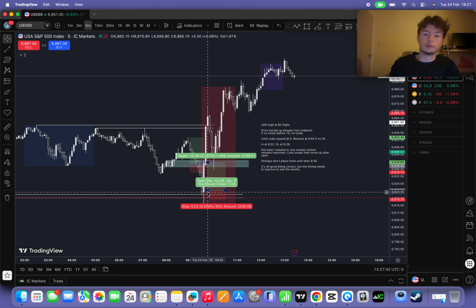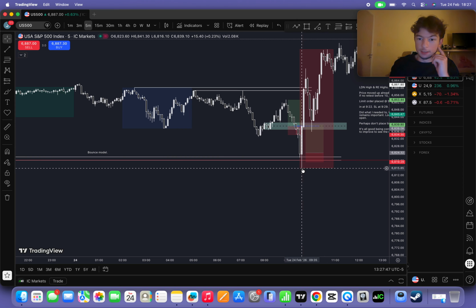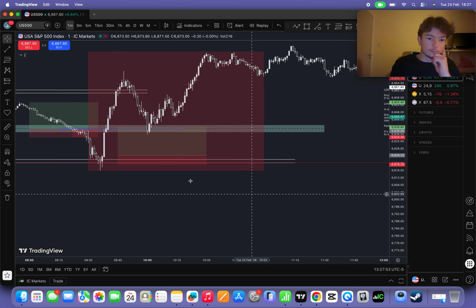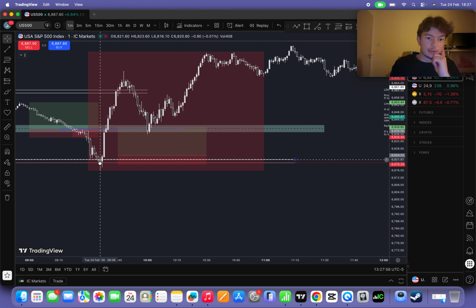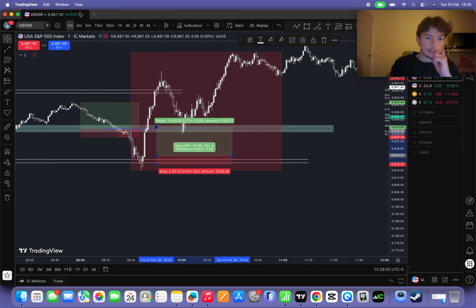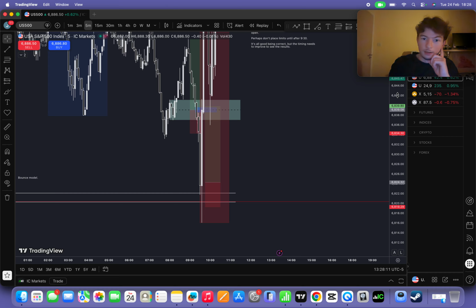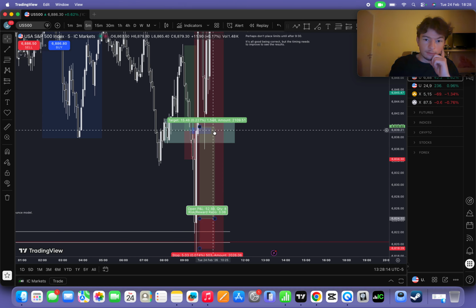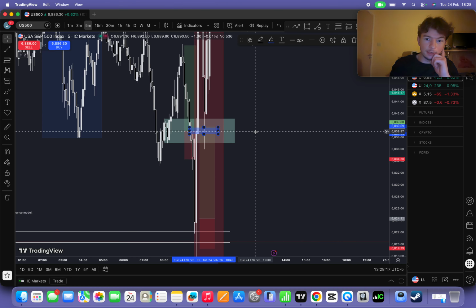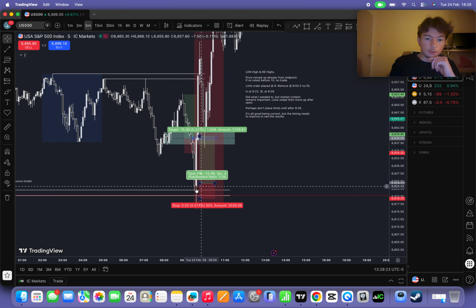For example, with this bounce here, price came down, tapped this low, traded up a bit, then wicked the other low below that, and on the 1 minute, you can see all of these candles are closed above this bottom low. So ideally the entry should have been here for 3.08 to 1, and that would have lined up nicely with a 5 minute fair value gap right on the midpoint here, which would have been lovely as a target. And it's just unfortunate. So it goes to show there are still opportunities.